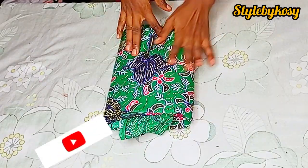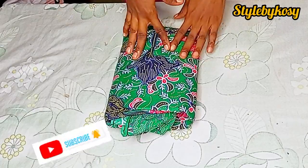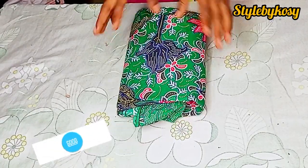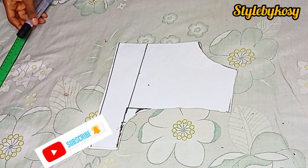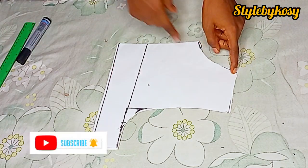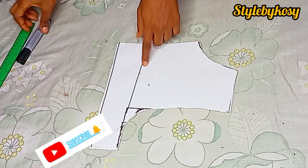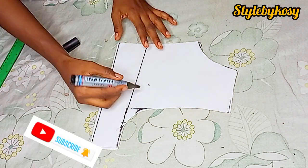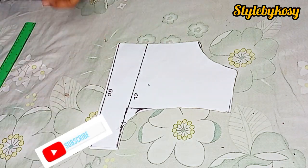So guys, I'll be using this beautiful African print of mine for this tutorial, and I have about 2 yards of fabric here. So I'll just go ahead and start drafting. I already went ahead to draft out the half body. It's not even up to half body. I just have from the shoulder to the bust point, as you can see. So the first line is the chest line and the second line is the bust point. So I'll just label it this way.